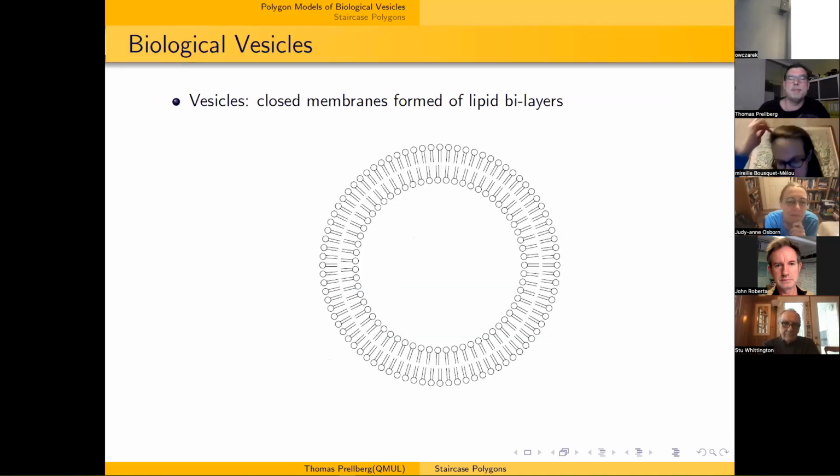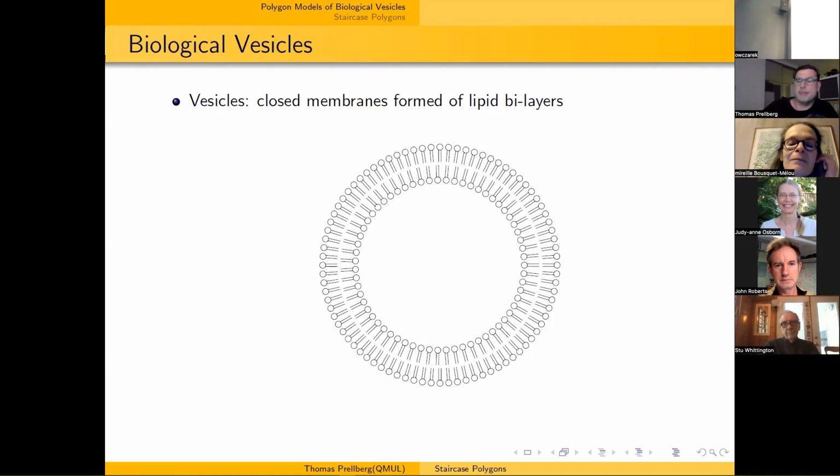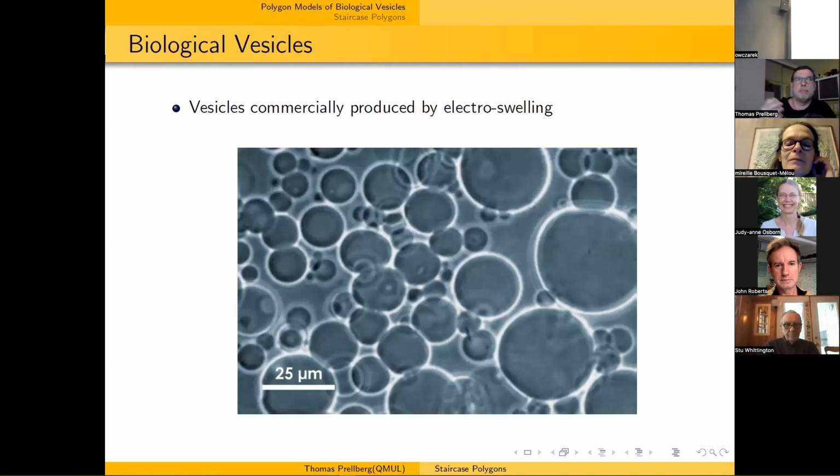So after the mathematics, there is now the physics introduction, so to speak. The motivation we looked at here was really about modeling biological vesicles. You can think of these things as formed of lipid bilayers in a watery solvent. You have these long tails that don't like the water and the heads that like the water, and they self-arrange to form these membranes that can enclose a volume. And wouldn't it be nice to do some mathematics about this? You can produce these vesicles. They're not a figment of imagination by any means. And of course, you can have more and more structure on them. To some extent, red blood cells and platelets are vesicles as well, if you wish.